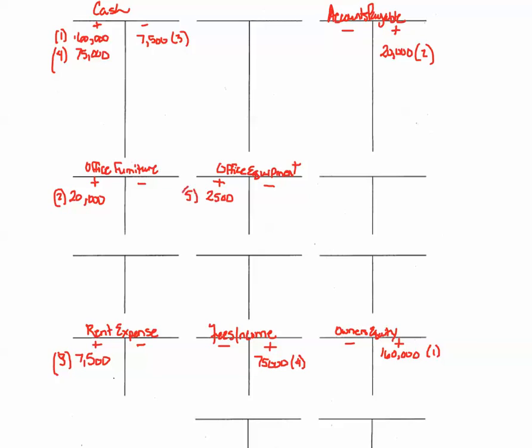Now here's the other part. So on the right-hand side of cash, we paid for half of that. So we paid for $1,250 worth of the equipment. And we're going to pay the rest later. So our other $1,250 is going to be accounts payable, and that will be $1,250. And that is the other side of item number 5.